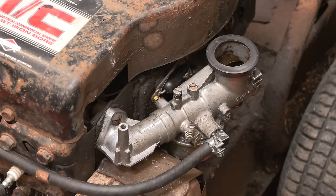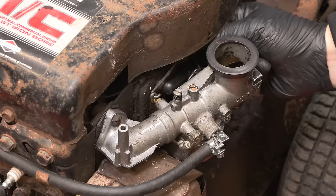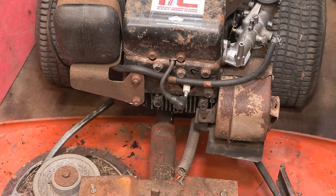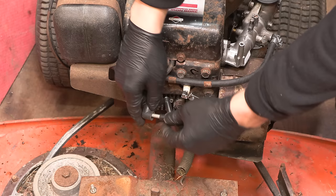I might need to just reset the governor, although that looks to be working as expected. But yeah, we can reset the governor if necessary. So we'll fit the spark tester. Make sure we can see it on the camera as well.